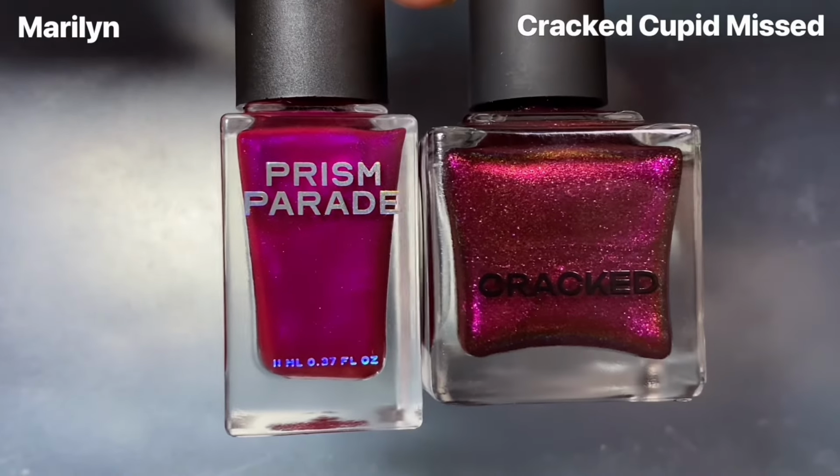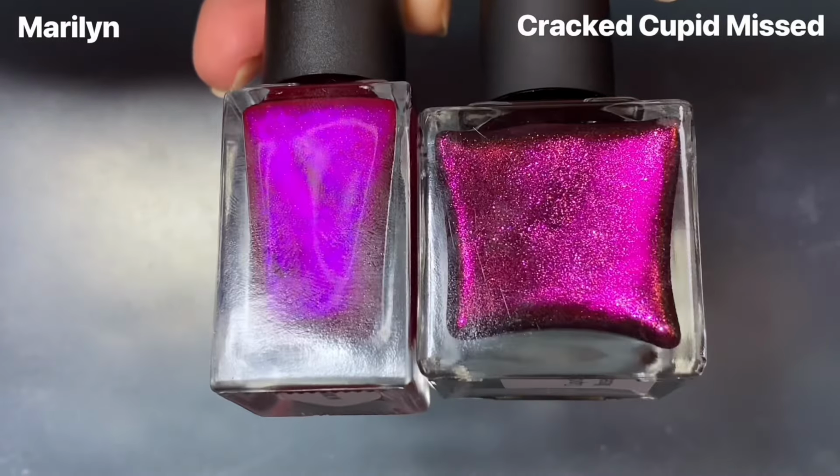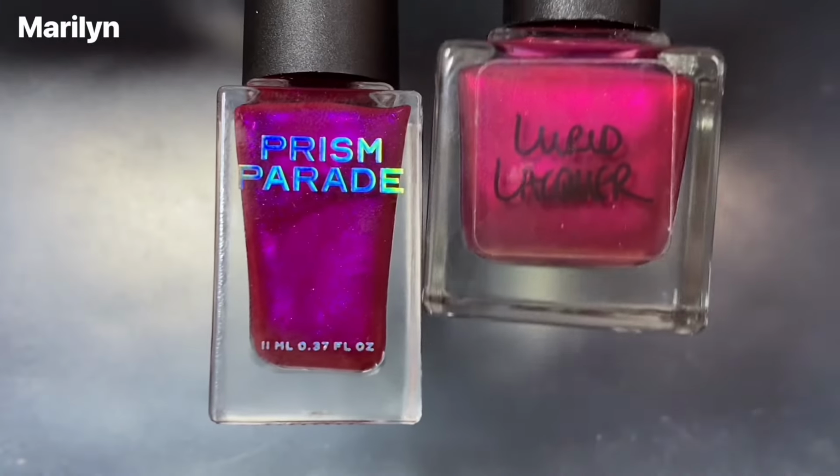And lastly for Marilyn, I wanted to see this next to Cracked Polish's Cupid Mist because I thought they had a similar pink shimmer, but Cracked is just way too dark.